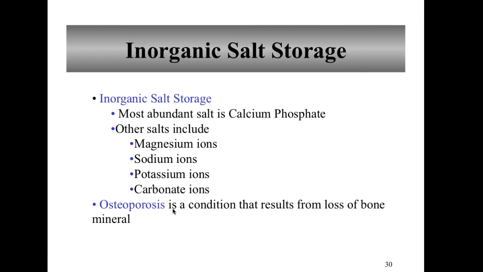The next thing that bone functioning does is inorganic salt storage. Inorganic salt storage, the most abundant salt is calcium phosphate. That makes up hydroxyapatite. We've learned that earlier in one of the lectures. Hydroxyapatite, which is primarily calcium phosphate. That calcium phosphate is going to give bones their hardness or rigidity.